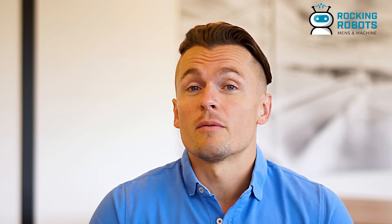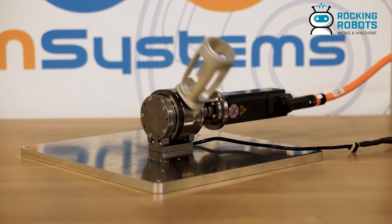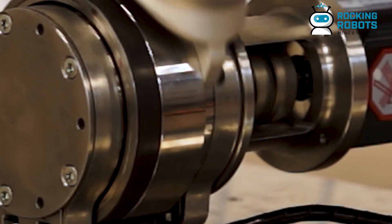We have a very efficient system compared to what's available on the market today — you're talking about efficiencies around 90%. On top of that, we have a very silent system. The three things we really want to bring are: high-precision gearboxes that can move very fast with a very high speed, can achieve very high accuracy, and are much more efficient than any product available on the market today.